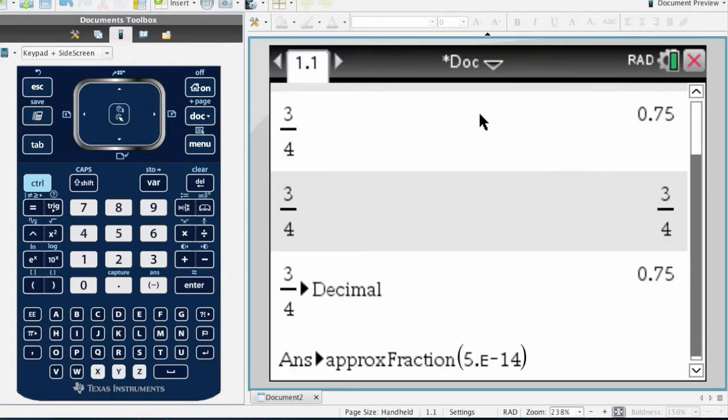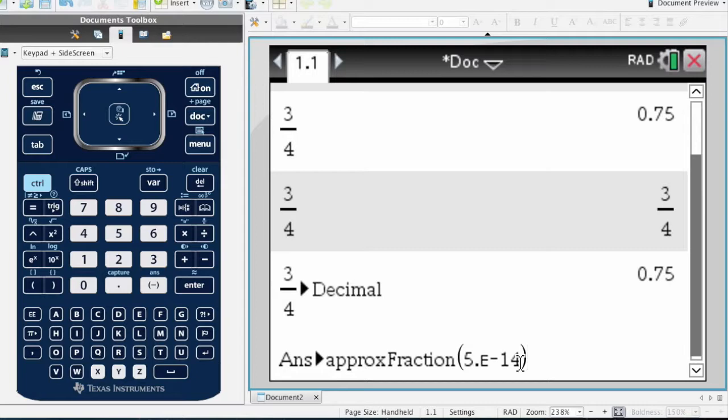So anyways, if I hit this button, it's going to take my answer and approximate it. And then this is the tolerance of the approximation, which is pretty much close to 0. You can set that. You can go to a certain level of decimal places when it comes to taking the approximation and converting it to a fraction. So you can alter this.